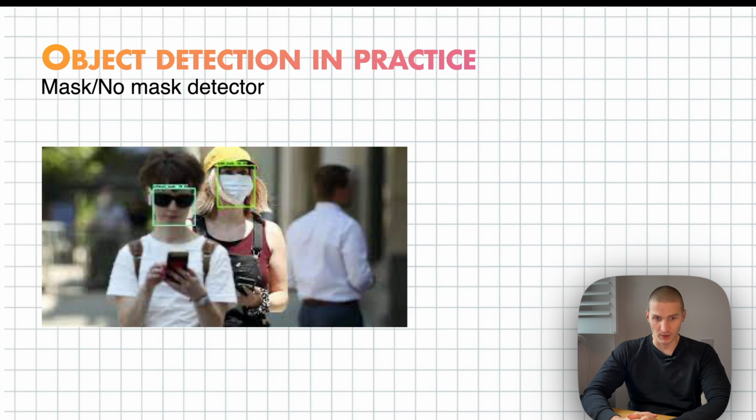Before we do that, though, I quickly wanted to discuss different motivations behind object detection and current uses in industry and just everyday life. So this picture is from COVID times, where we still had to wear masks. And a startup basically trained a model to predict whether or not a person is wearing a mask. And that is done entirely using object detection. So we train a model to recognize a face and to distinguish a face with a mask and without a mask.